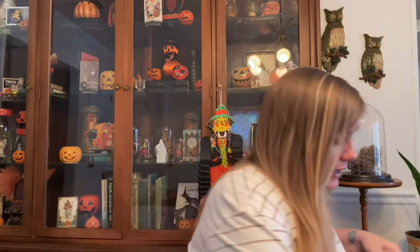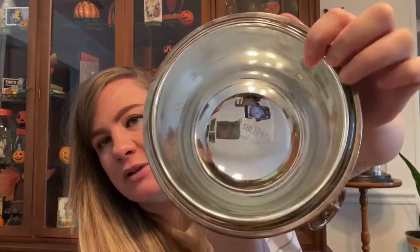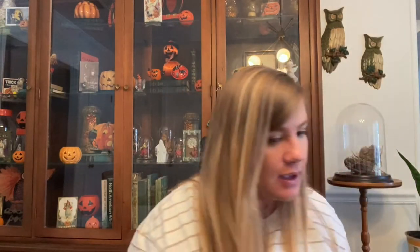Then I got this gigantic ice bucket. I thought it was cool because of the lions. It weighs like a million pounds but it's really nice — it's glass-lined and it's a Thermos brand product, but it's Sheffield silver, so it's made in the U.S. It's mid-century and silver plate, so it's a really nice piece. I think this would be a really cool piece for New Year's Eve or Christmas, so I definitely want to get it listed for the holidays.